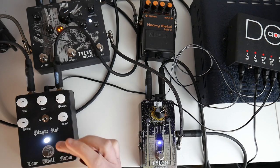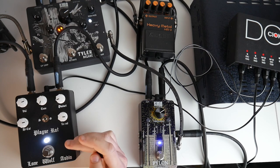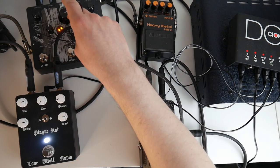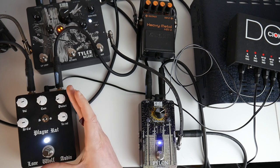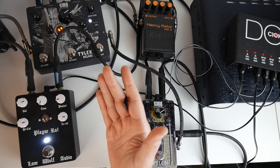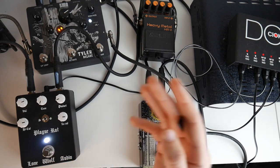So while the Plague Rat on its own isn't as versatile or as tone shifting as I thought, with the mix control I got some nice options, from just a tiny bit of chainsaw to a bit more to basically nearly all chainsaw, and this worked really well. You could get different flavors that work with all kinds of riffs, slow ones, fast ones, and I really like this. And this is how a Plague Rat, and I suppose every rat style pedal, sounds in parallel with the HM-2.